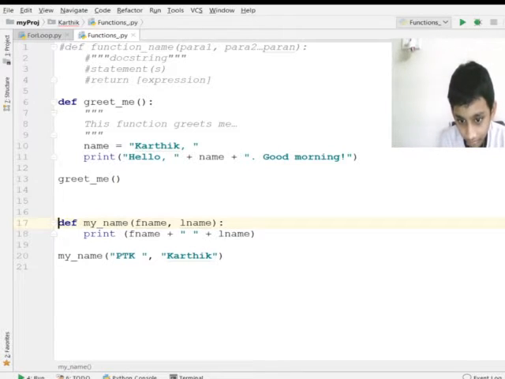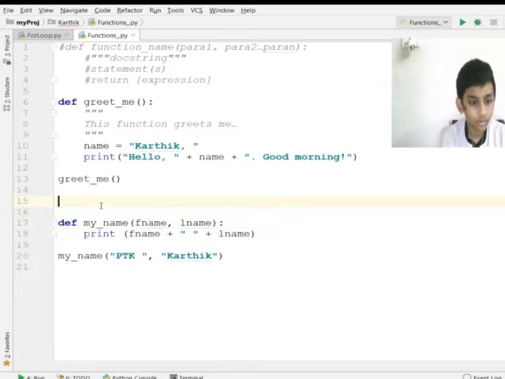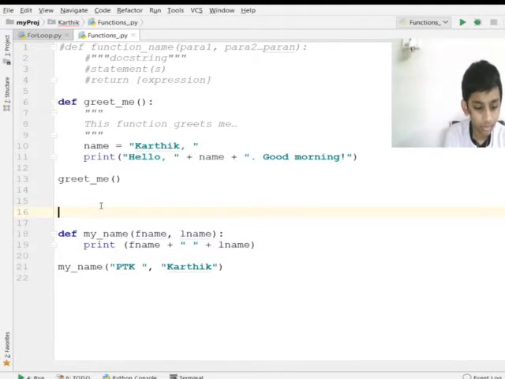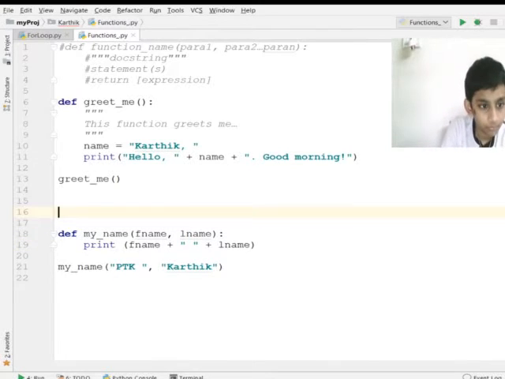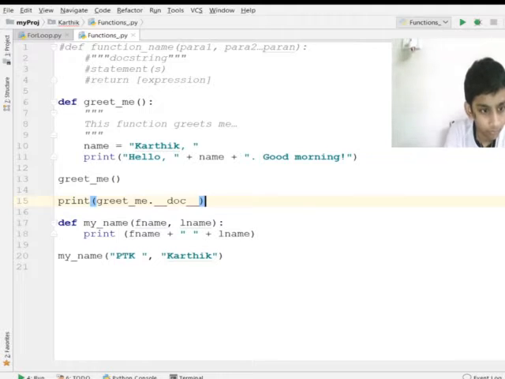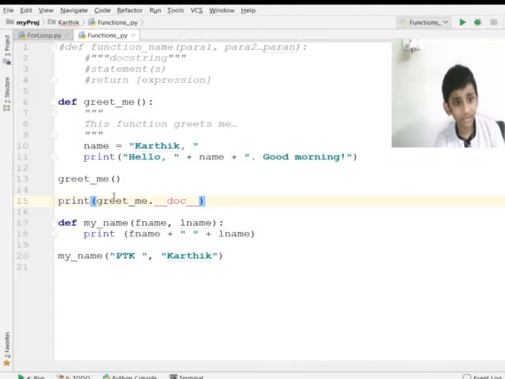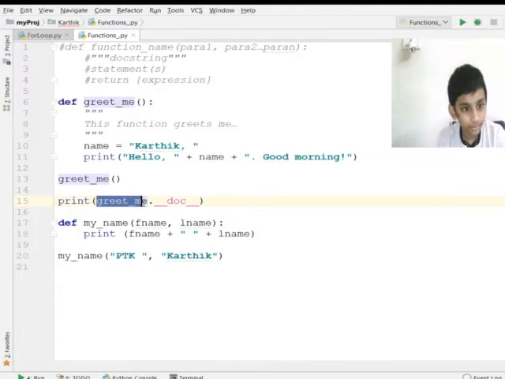So here is an example. Here I kept greet_me, but I kept a docstring as well.